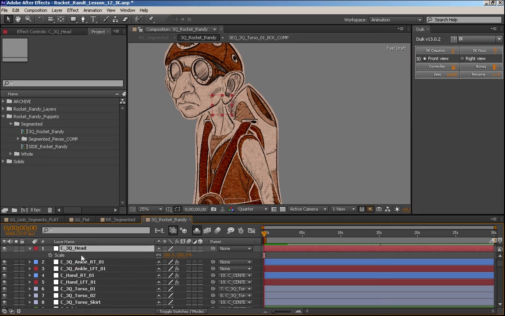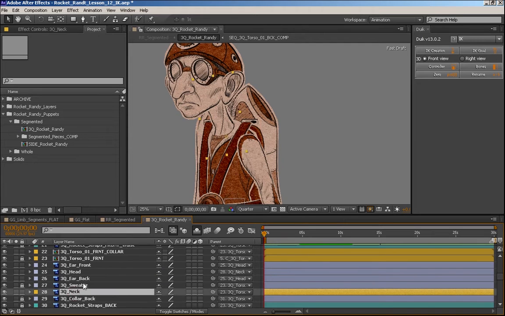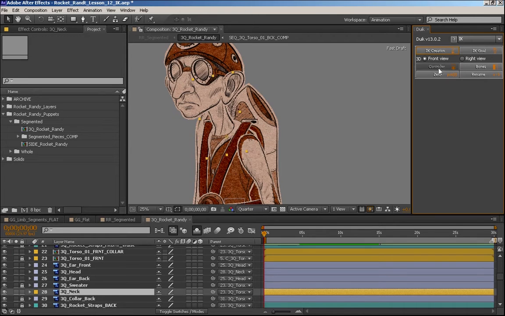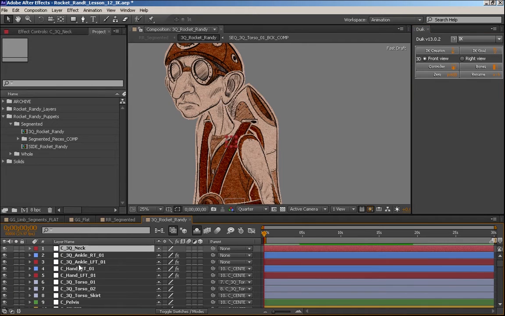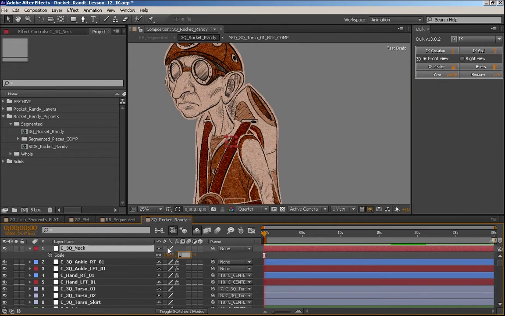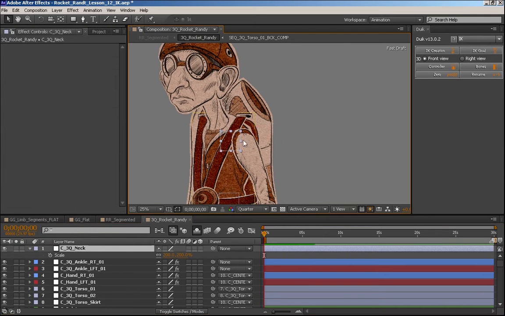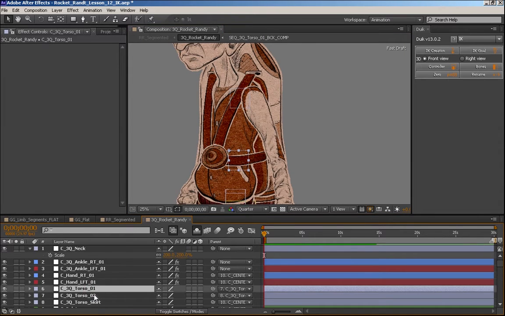So another alternative is actually creating a controller for the neck. So let's select the neck here. And I mean, this you can really experiment with. So we have the neck. I'm going to create a controller for the neck. Let's create a controller for the neck. And we'll scale that up to 200 and put it to lavender. So we've got this controller on the neck. As you could create a 3-chain with the actual torso controller pieces here.